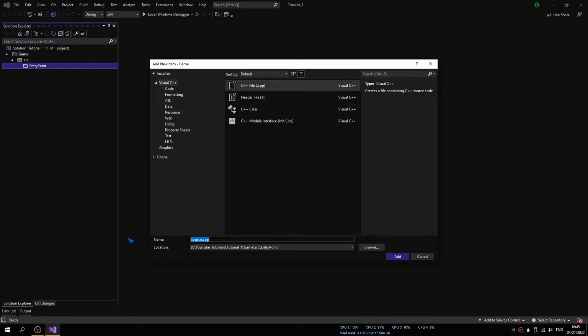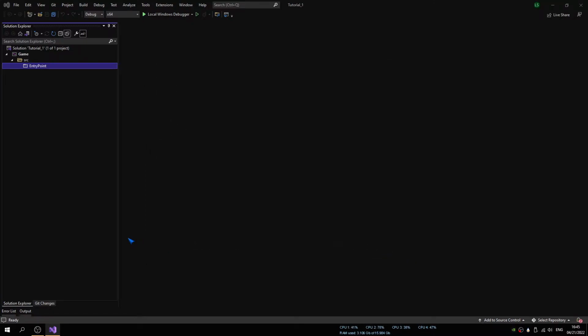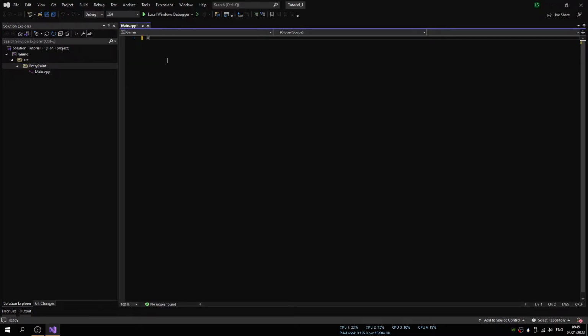CPP file, let's call it main. Just for now, let's leave it empty, or no, we need to specify something probably. Okay, let's include iostream, int main, simple int main, nothing fancy here.